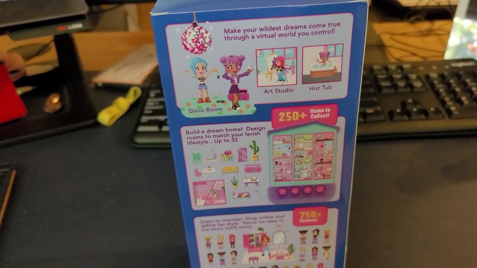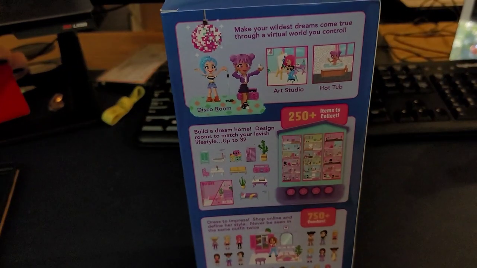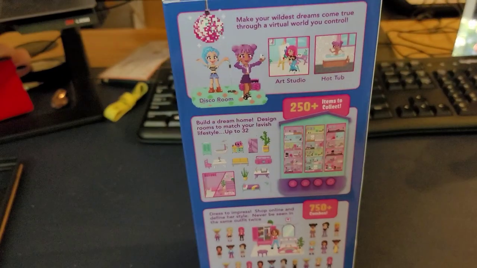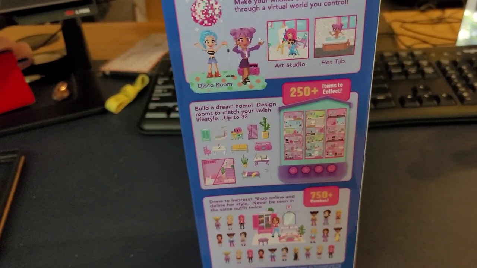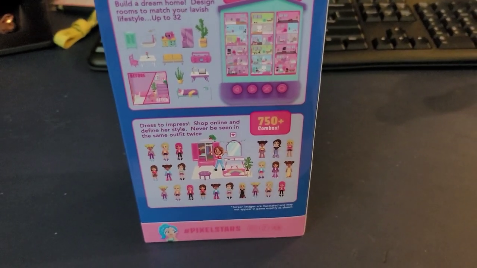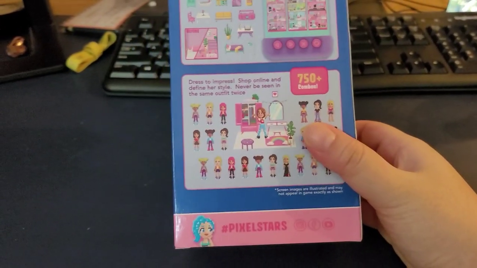Make your wildest dreams come true through a virtual world you control. Art studio, hot tub, build a dream home, design rooms to match your lavish lifestyle up to 32. So there's about 250 plus items to collect, and you can dress up your character with 750 outfit combos. So that's pretty impressive for this little thing. Definitely more thing to do than a Tamagotchi.